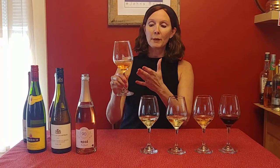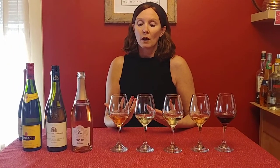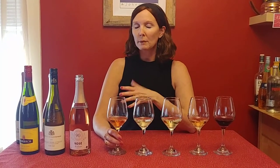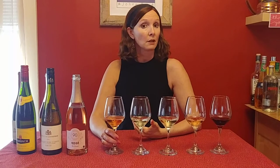Look at those beautiful pretty bubbles. Don't be deceived by the pink — people still have this misconception that pink wines are somehow overly delicate or sweet. Neither is the case here. Pinot Noir is a grape of some substance; there's a lot of body to this. It's very elegant. It has a lot of red fruit notes — strawberry, watermelon maybe. It's crisp and dry. Pink doesn't equal sweet. 'Brut,' which is on the label here, indicates that this is a dry wine, which means there's probably between 6 to 12 grams of sugar per liter. Dry is the absence of sweetness — you can expect about 6 grams per liter for a Brut style of wine. I love bubbles because they're fun and festive, but also they're fantastic with foods.